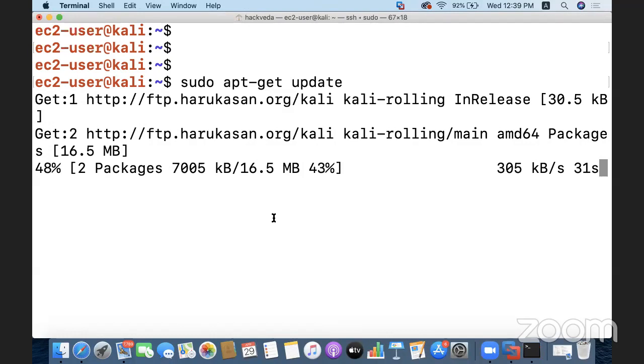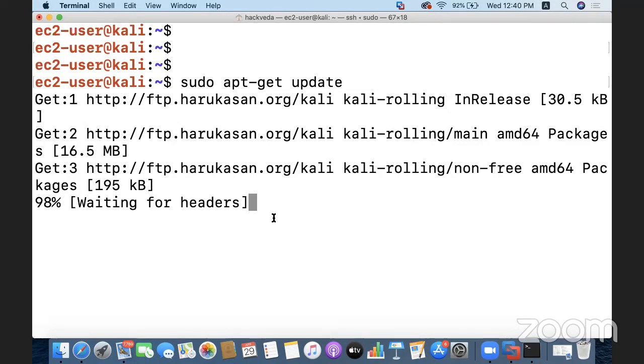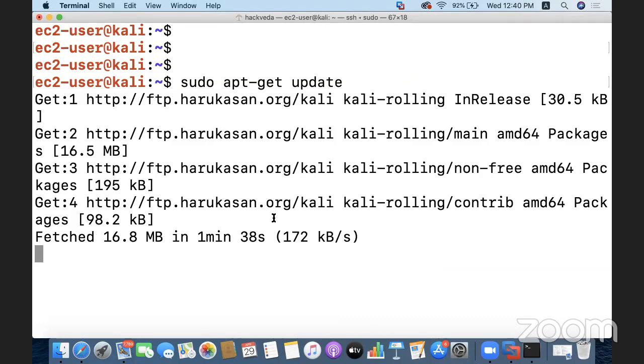So update the server first. Once the server gets updated, we are going to proceed to the next one, installation of libraries.